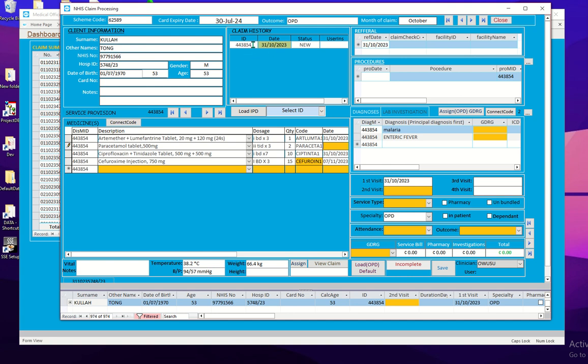You can see that the visit date also has the same ID. So if you don't want this drug to be exported alongside, then you just have to clear the ID, and then you can see that this drug will not be part of the claims in case you want to take it off. But so far as the drug has a code, which is an indication that it's covered, and there is an ID, it means the drug will be exported. So take note of that.